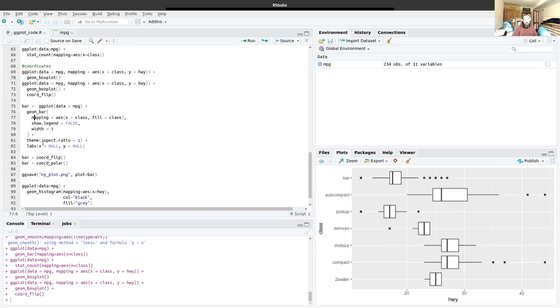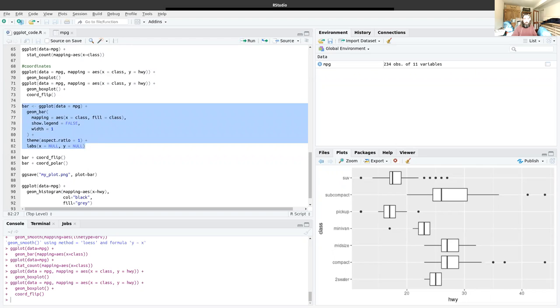Then we've got this interesting call, theme. And theme basically overrides any of the visual parameters of the graph, particularly in relation to things like the aspect ratio, the resolution on the graph. That's an interesting advanced feature that if you start using ggplot a lot, then you'll come across more. So here we're just going to set an aspect ratio of 1, so 1:1, so it maintains a square. We're not going to have any labels on our axes, and you'll see why when you run this.